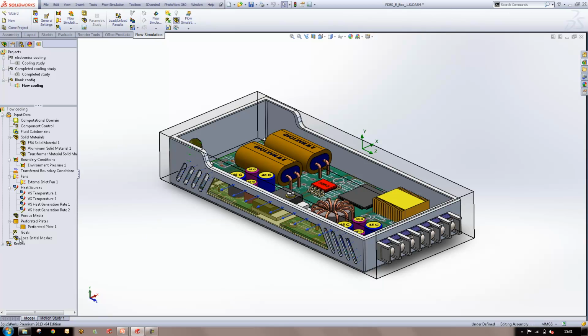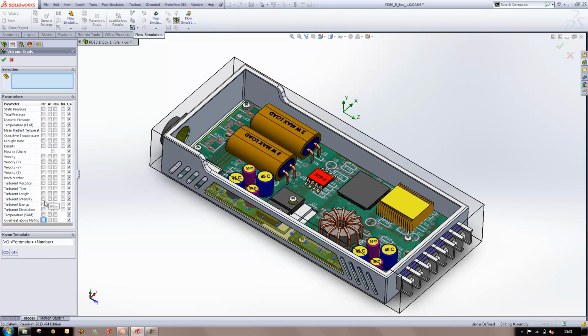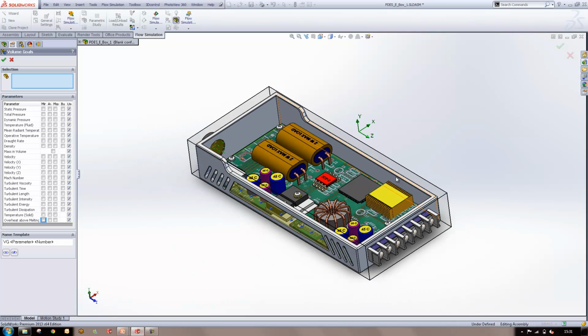Finally, all we're going to do is set up some goals. So our goals are the way in which we can control the solver. So SolidWorks works exactly the same as any other CFD package in that it's a perpetual solve. There is no finite answer to the equations. Instead, we are modeling and conducting almost like a numerical analysis to achieve our results. And so unless we stop it manually or tell SolidWorks when we want it to stop, it will continue to solve infinitely. It will continue until the computer dies. So what we need to do is give SolidWorks a way to control or decide when to stop.